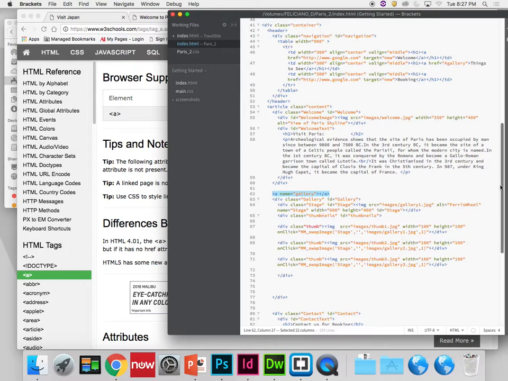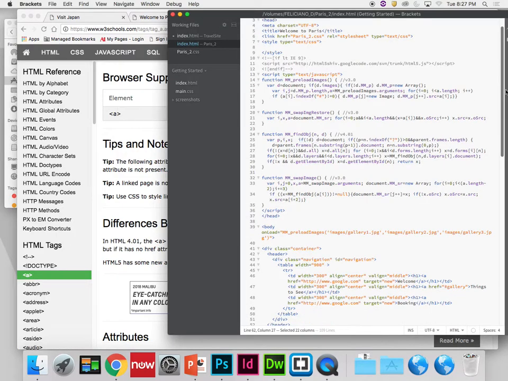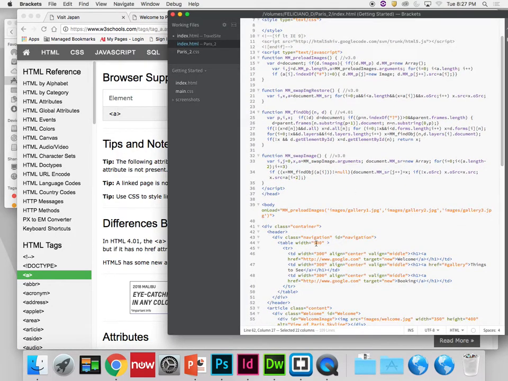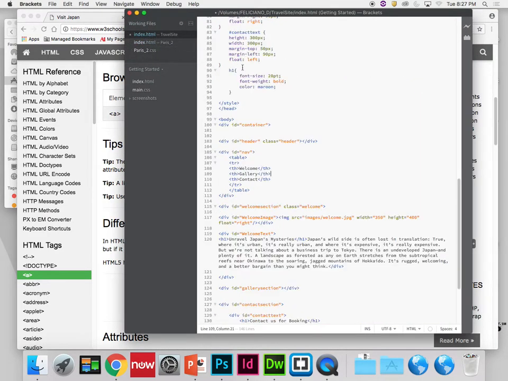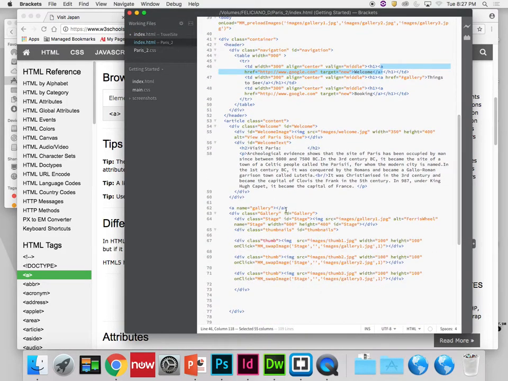So a, and then close the a, and let's go look at what the link looks like up here. Somewhere in our nav, let's find our navigation. So here's our navigation table, and you can see here's our table data cells. To reference it, all we have to do is type that: a href, whatever we're trying to get to, and then down there. In this case, we don't have to do a website. We can actually do the code for the location. I know that just sounded really confusing, but let's actually just go do it. Let's look at that one more time. Here's our link, a name, etc.